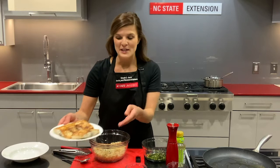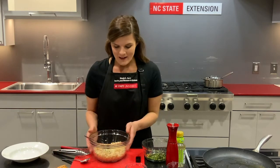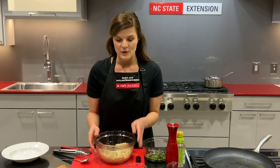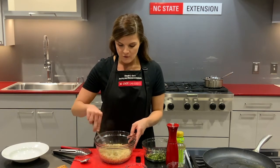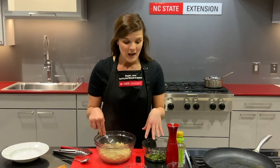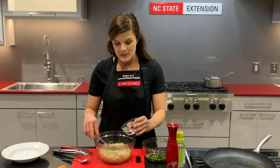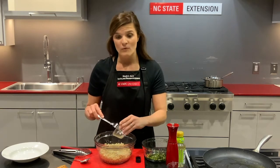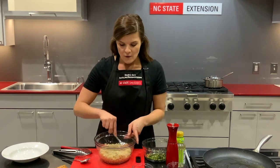Our fish has finished cooking. I'm letting it cool off for a moment, and the last step is with our rice. The rice has cooked and is still warm — just fluffing it here with a fork. Now we want to add the flavors we made earlier: the vinegar with sugar and salt. Pouring that into the warm rice is really helpful; if there's any sugar or salt that did not dissolve, the warm rice will help break it down.